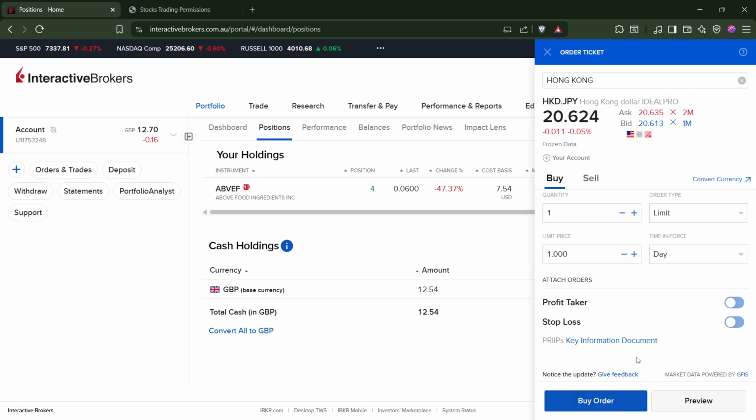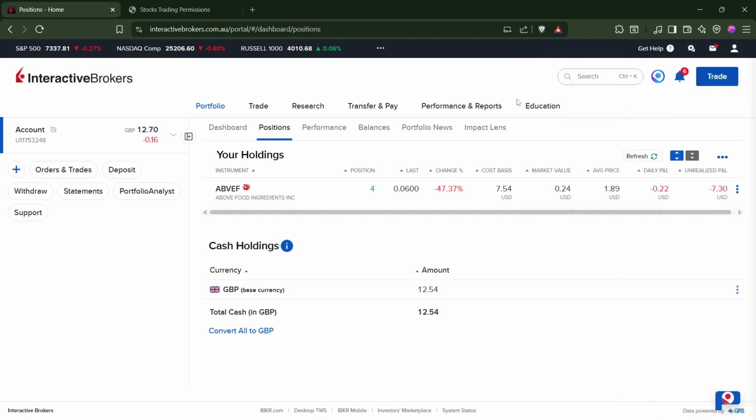You'll see it appear on your orders page and the relevant display areas turn red. To check if your order has been filled, go to the orders window and use the drop-down to view live orders. Once it executes, the trade appears on your executions page, and the stock position shows up in your portfolio window.